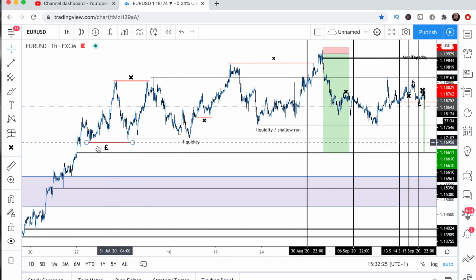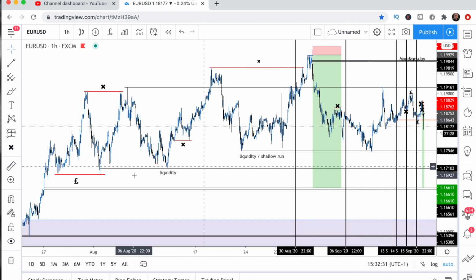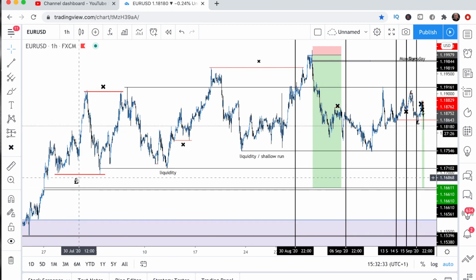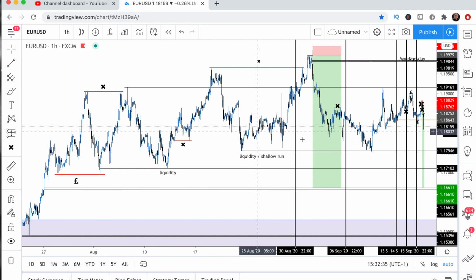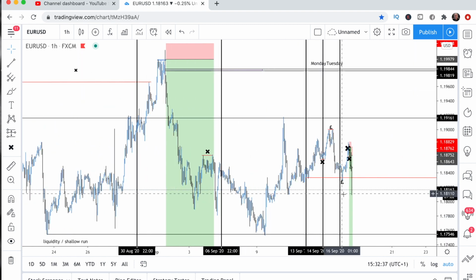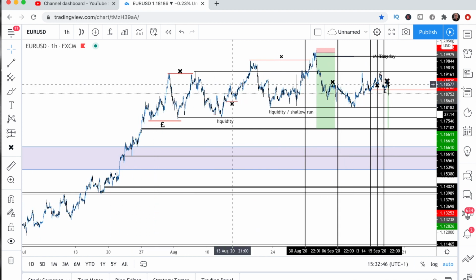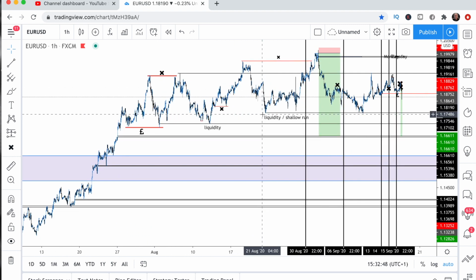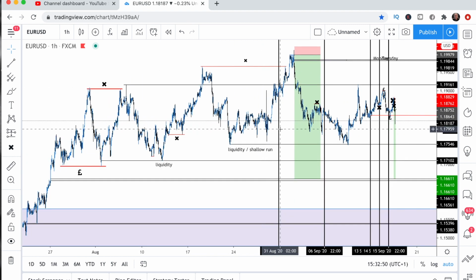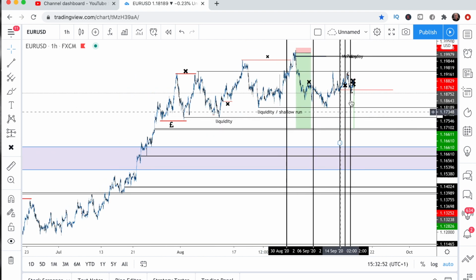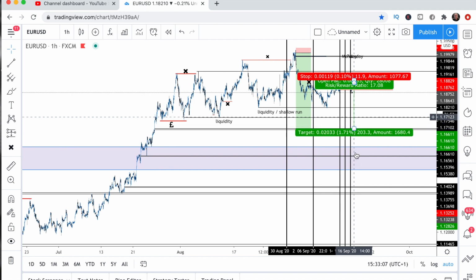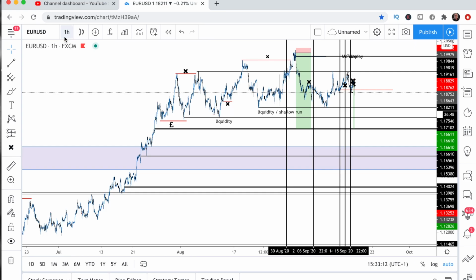Cool. Then we've got this zone over here. This is where ideally I'm looking to take off all of my position. Whatever I've not scaled off at the time, I'm going to take off everything right down here once it gets down to the zone. Let's just double check. We're talking about a huge move, a 200 pip move, guys. So this is the play. This is what I'm waiting on. And who's to say it's going to stop here? It could continue to drop all the way down before making another expansion back up. So that is the play with Euro USD. That was what I really wanted to show you guys.